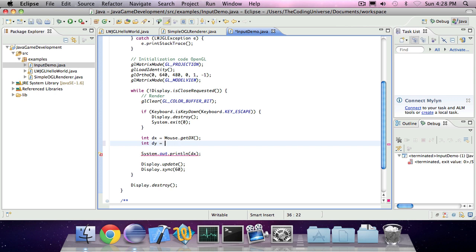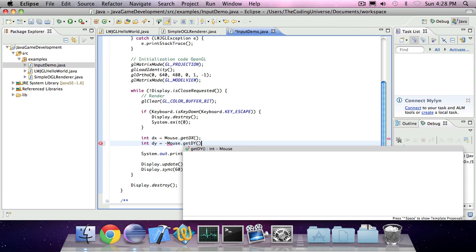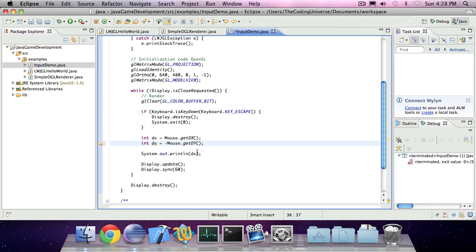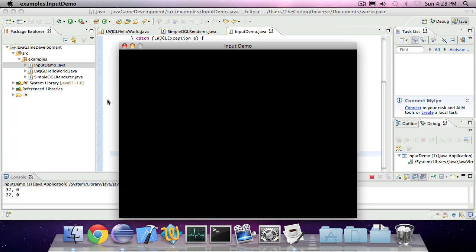So you have to invert the answer, put a minus in front of it, and say Mouse.getDY. So if I run this, you'll see the x coordinate works and the y coordinate also works for dynamic movements.